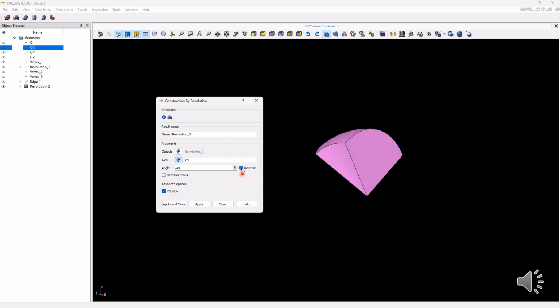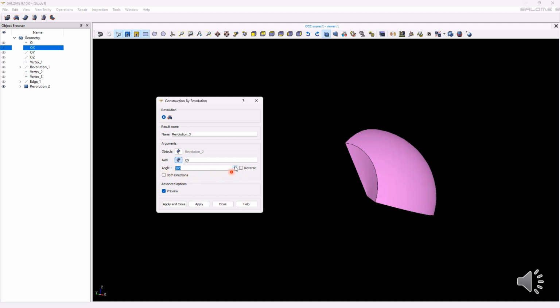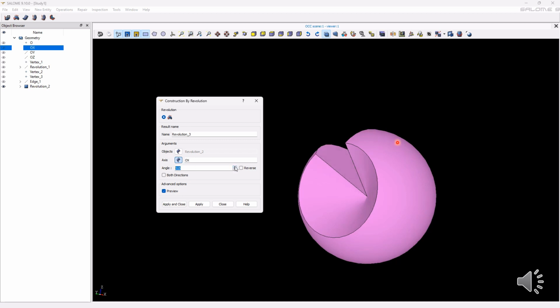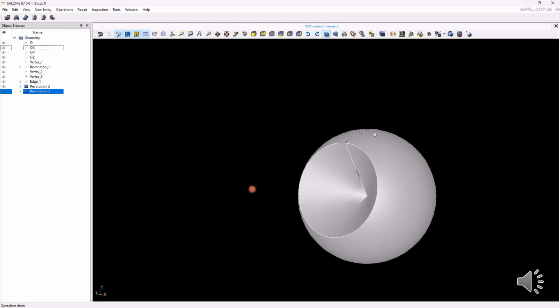Now I will click on this option reverse, and this will change the direction, and now I'll set the angle to 360, and you can see that this face is revolving. Now click the apply button to save the changes. And this is how the revolution looks like.